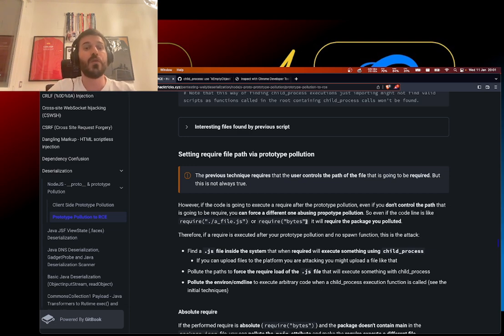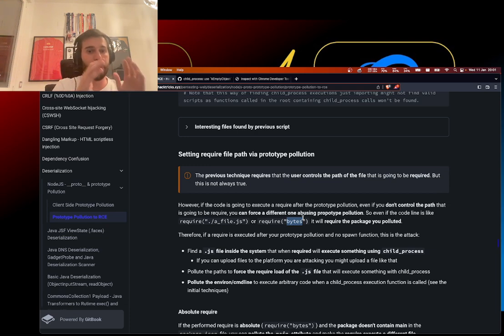So what if we could pollute some attributes being executed by the internal require function of Node.js that will allow us to load arbitrary code or arbitrary files instead of what it is meant to be loaded? Kind of what we are doing with child process, like child process is executing something and we are using prototype pollution to execute something completely different.